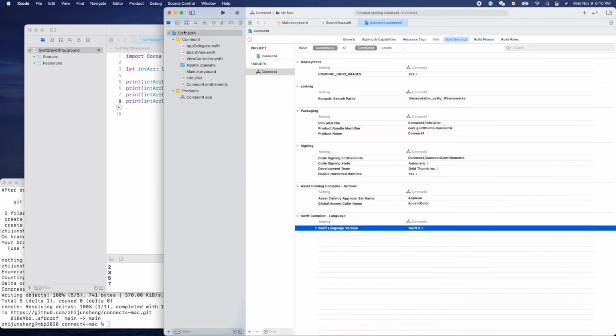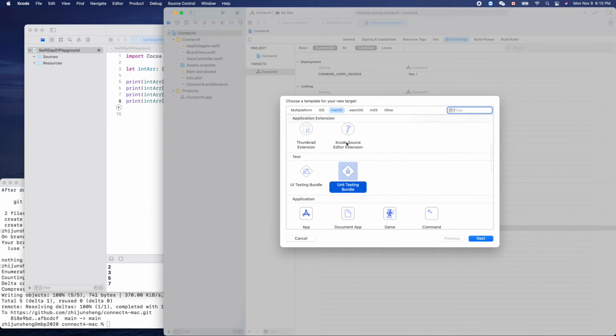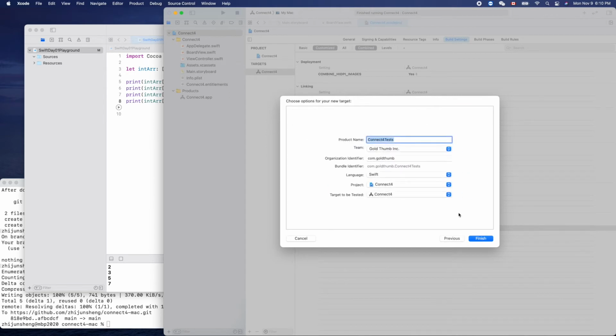So click the project here, Connect 4, and we can create another target in here by clicking this plus sign, add a target. Okay, macOS, let's find the unit test bundle here, right? This guy. Now next, by default the name is Connect 4 tests. Okay, we can accept everything here, finish.